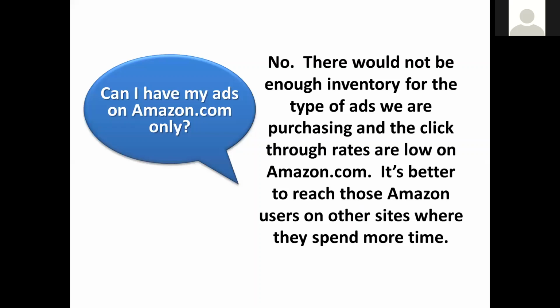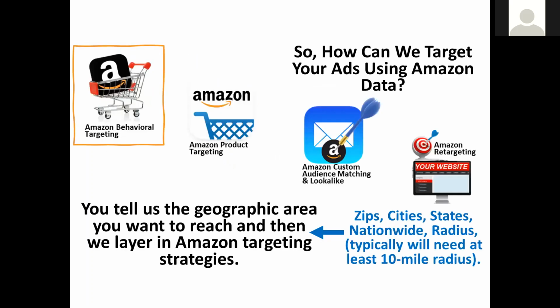However, for the most part, we go on, we do our product search, we either put something in the cart or we make a direct purchase, and then we move on and continue doing everything else that we usually do, all the other website searching that we like to do, looking at our news sources and entertainment sources. So we want to reach those Amazon users, those individuals that we've got first-party data for, on other sites where they spend more time.